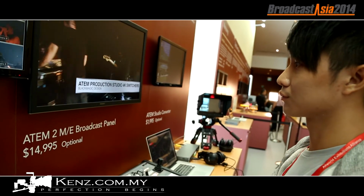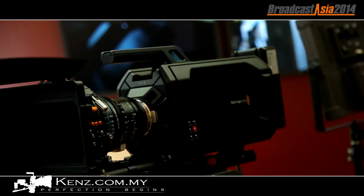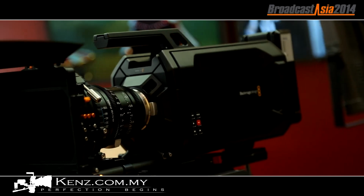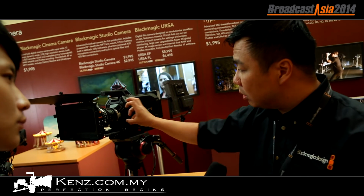We have 4 models of this camera. The first model comes with an EF mount, so you can mount any EF lens on it. So if you have a lot of EF lenses, you have always been using DSLRs and you want to move to this camera, you can connect your EF lenses directly on it. And if you want to use PL mount lenses, you can buy the version with PL mount. The PL mount will allow you to attach PL lenses directly.